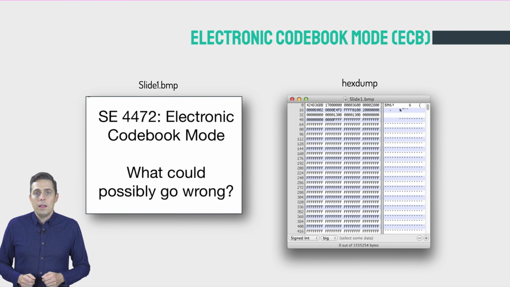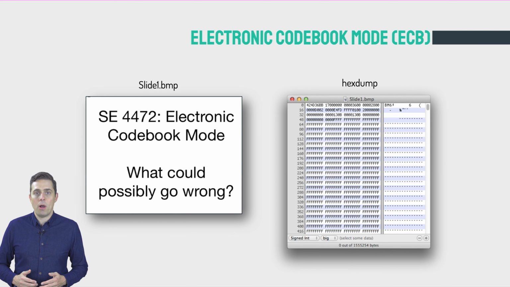SE4472 is the course code of this course that I teach. As you can see in the hex editor on the right, the file has a lot of structure. All of those FFFFFF hexadecimal bytes represent sequences of white pixels corresponding to the top of the image. Okay, so we're going to go ahead and use OpenSSL to encrypt this image using ECB mode.